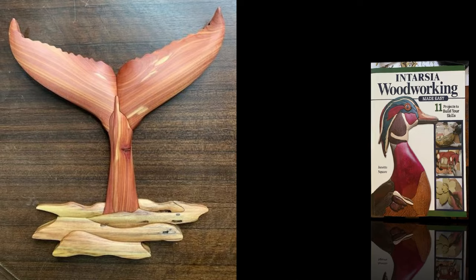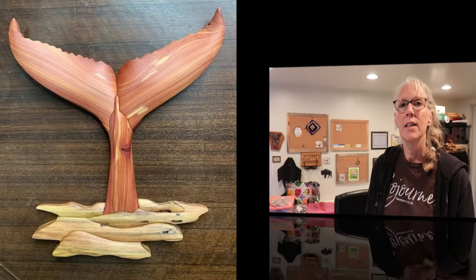Jim also made this Fluke, which is a pattern by Janette Square, and this comes from her brand new book she has out. He said he used cedar for the tail, and they used rainbow poplar, which I'd never heard of before, for the water. And he said he liked that because the red highlights in the water matches the tail, and I would say, yeah, it does.